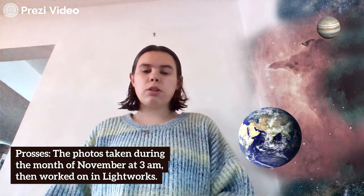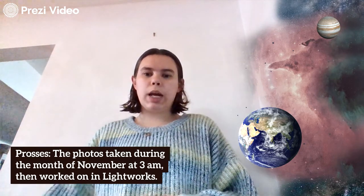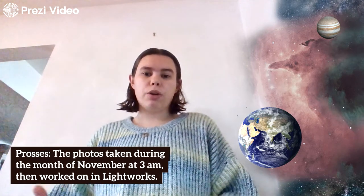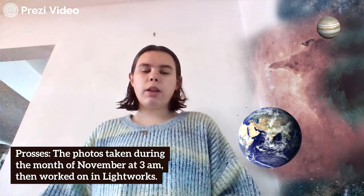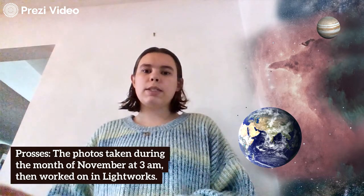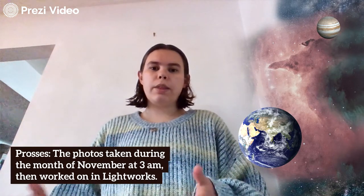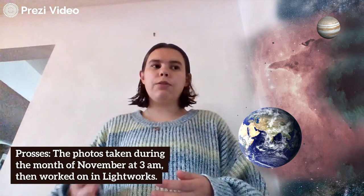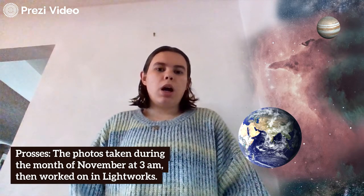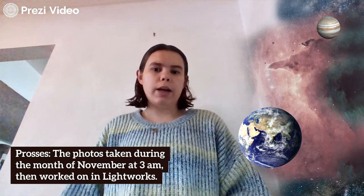The reason I took them at 3am is because I observed that 3am is typically when both night owls and early risers are not up. The reason I looked for a time when not many people were awake is that the more light pollution you have, the less detail you will get on the moon. I was aiming for detailed photos because I wanted to portray the detail that you might not see with your naked eye — the kind a camera or telescope could pick up — and really highlight a beauty people don't generally see in their daily lives.